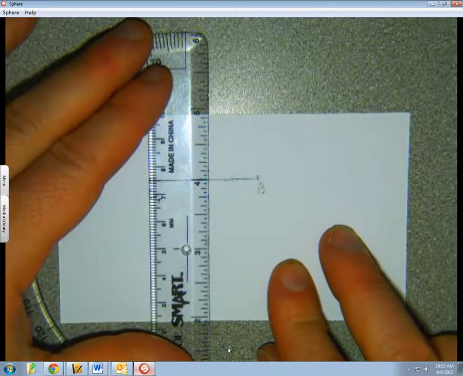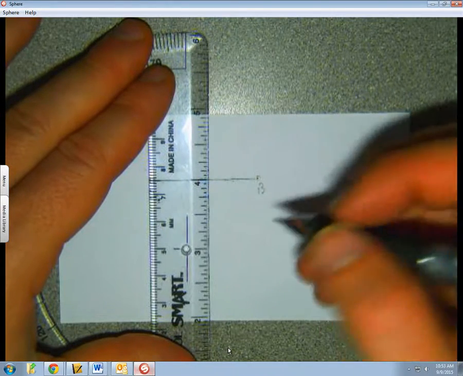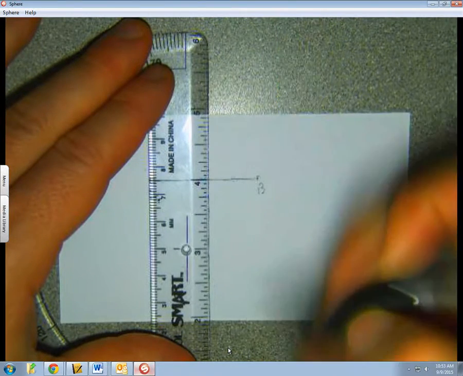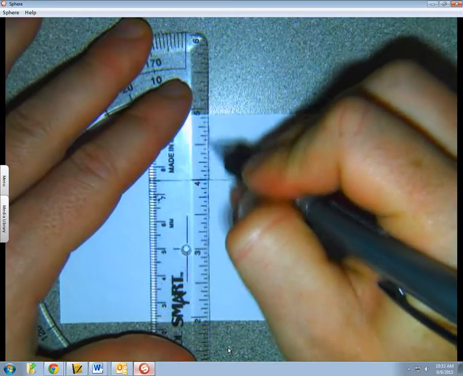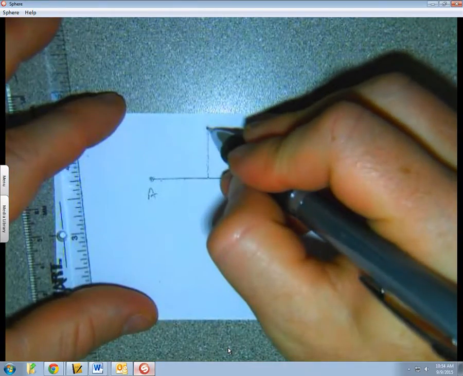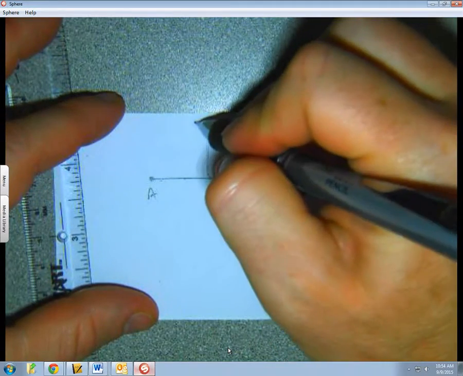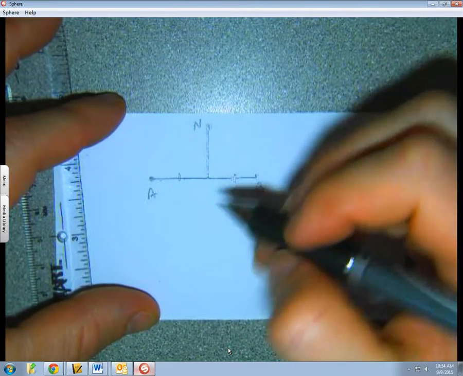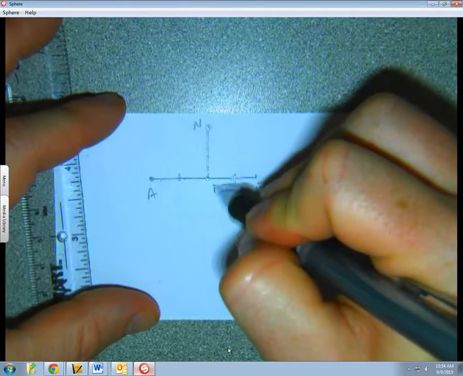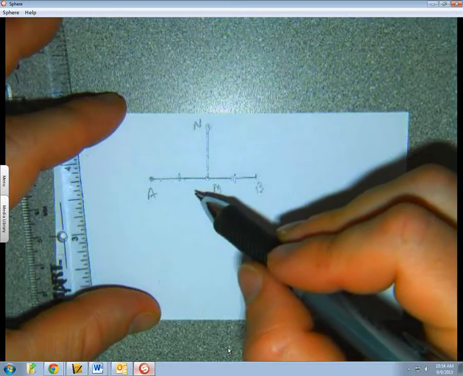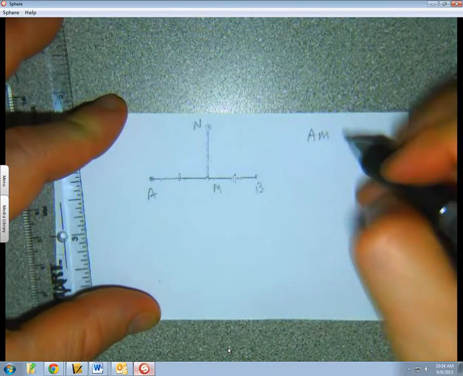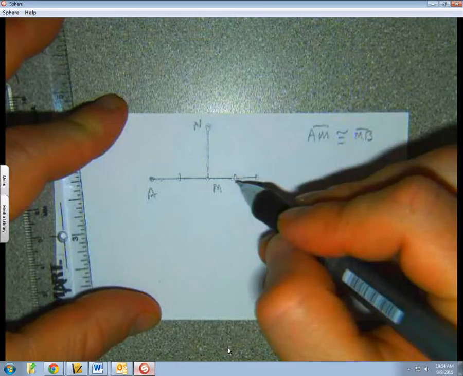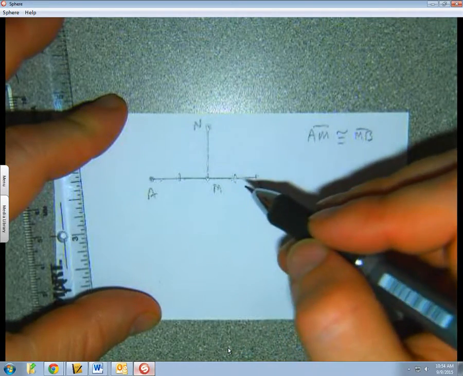I'm just going to approximate it, because as long as we establish things in geometry, we can mark them later, and that means that they're equal, even if they're not in actuality. So call this point N right here. I'm going to put these little marks, and I'm going to call this M. And remember, these little marks mean that AM is congruent to MB. Even though it might not be, I said it was so, thus it is so. That's part of the logic of geometry.